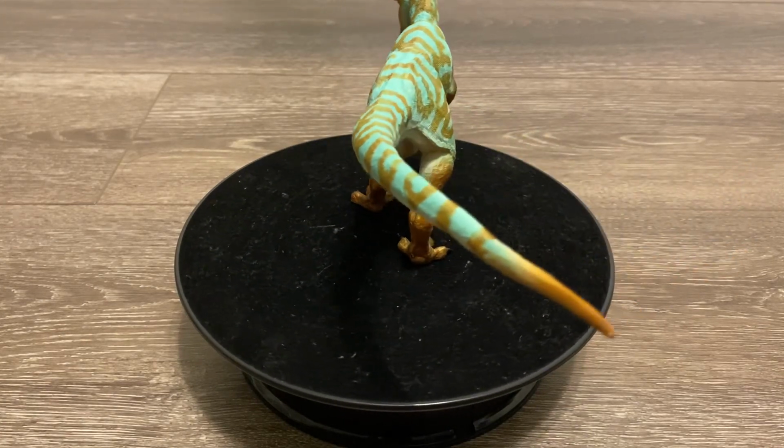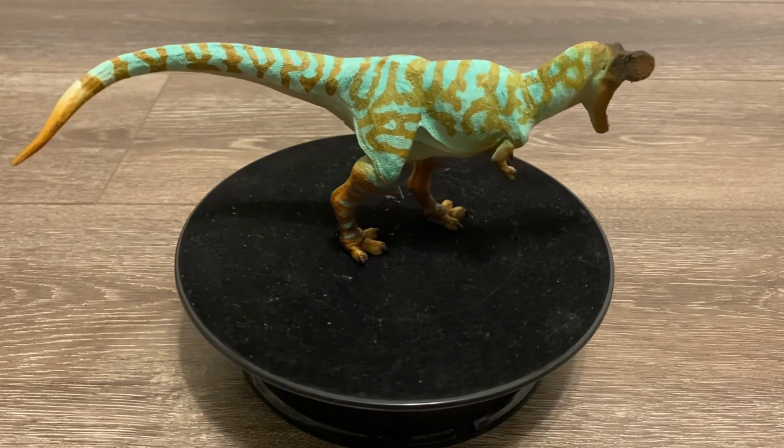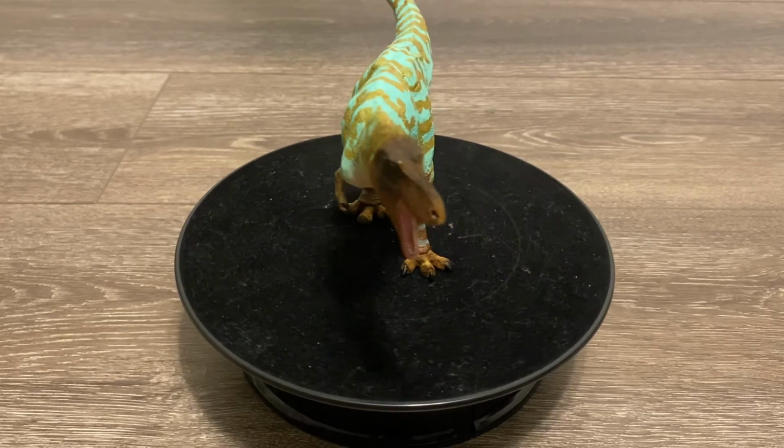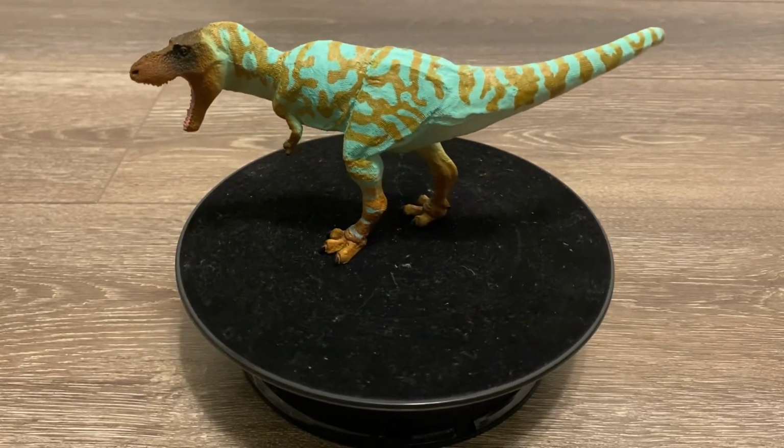The legs are in a relatively neutral position, so it won't have balancing issues. Judging by the position of the tail and that wide open mouth, it seems like this Albertosaurus is trying to intimidate a rival, probably a ceratopsian or another Albertosaurus.